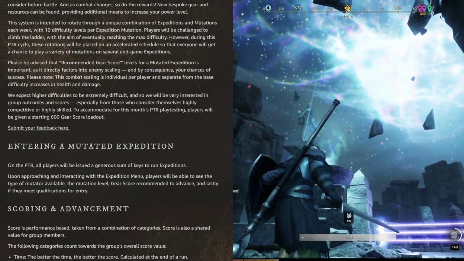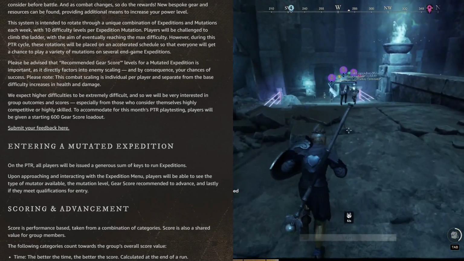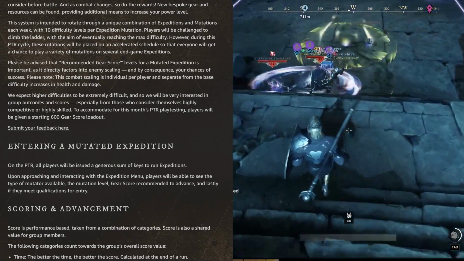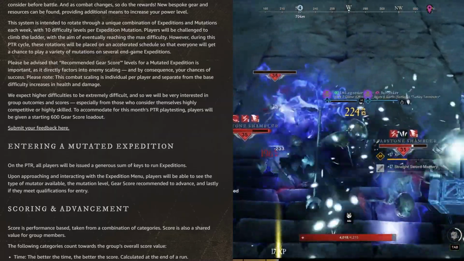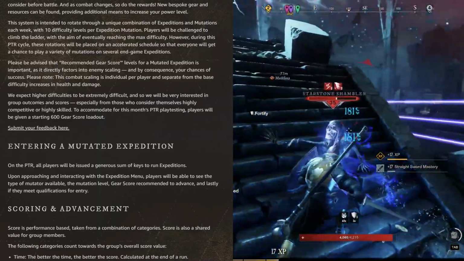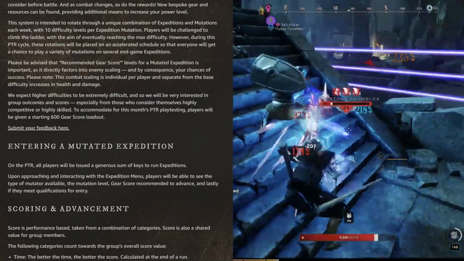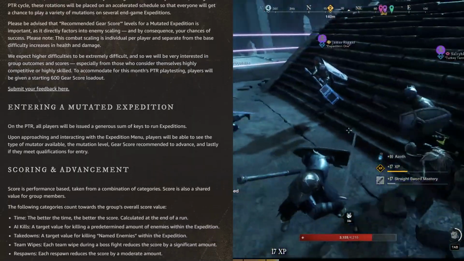So please note, the combat scaling is individual per player and separate from the base difficulty increases in health and damage. Now, they do expect higher difficulties to be extremely difficult, so they will be very interested to see how group outcomes and scores are done, especially from those who consider themselves highly competitive or highly skilled. To accommodate this month's PTR playtesting, players will be given a starting gear score of 600.